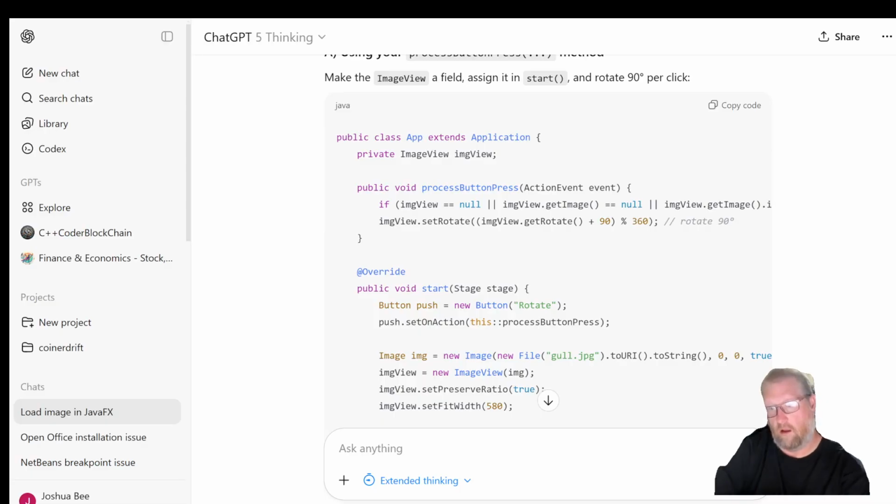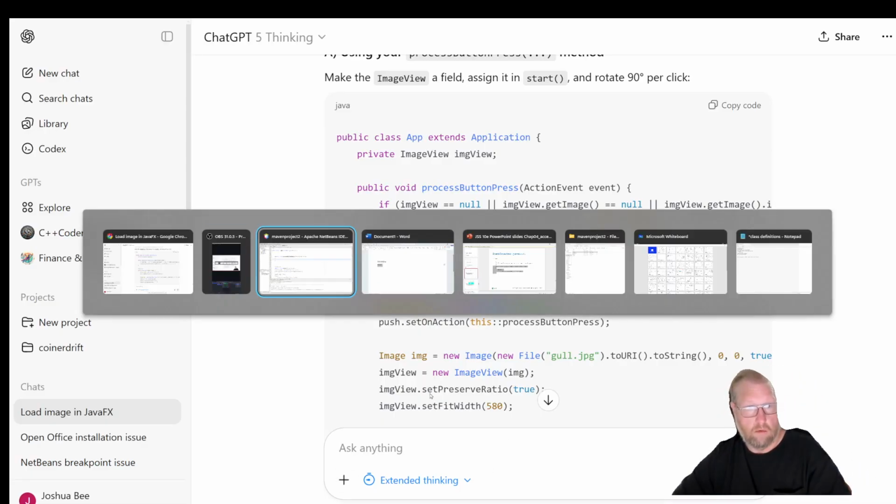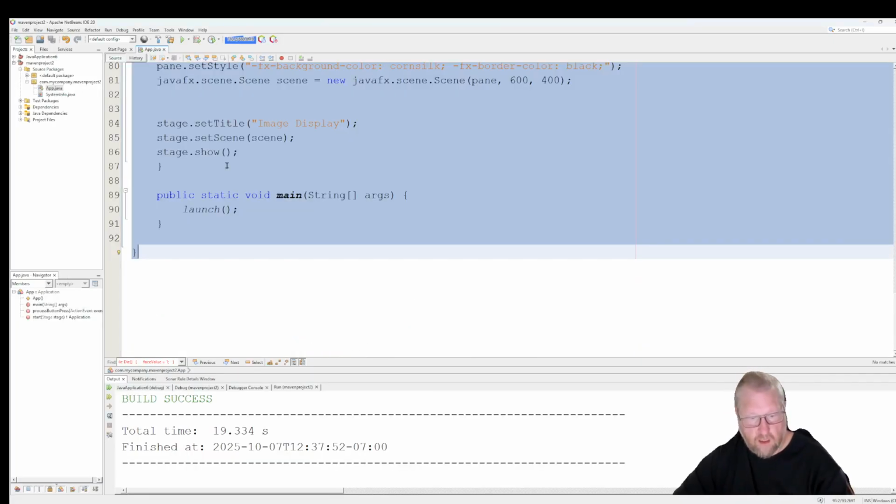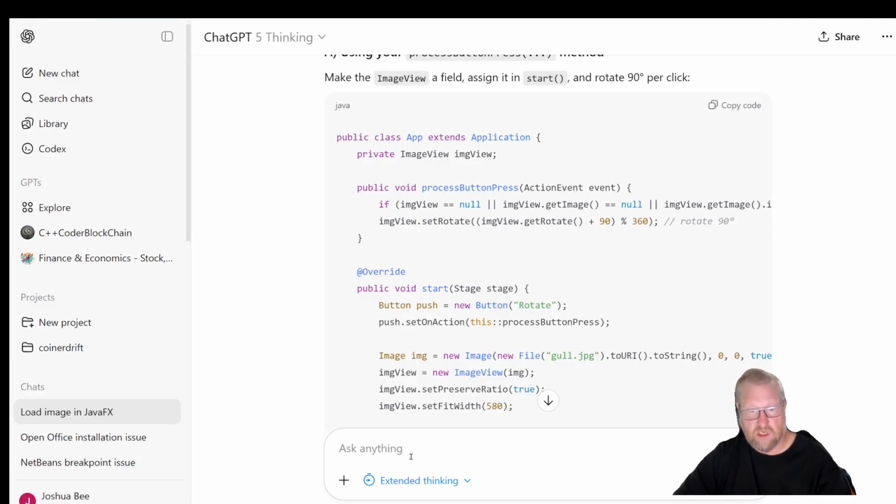Literally, just take your code, all of it, Control A, Control C. Go over to ChatGPT, paste in your code.